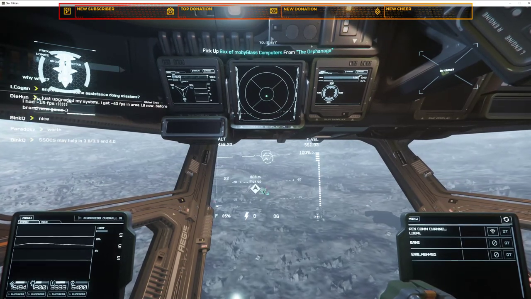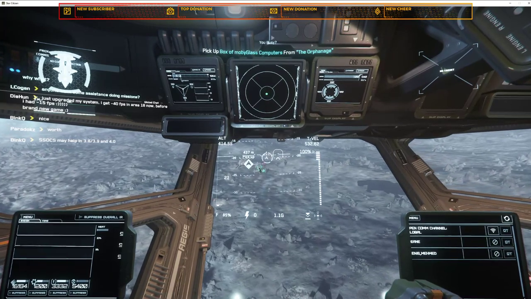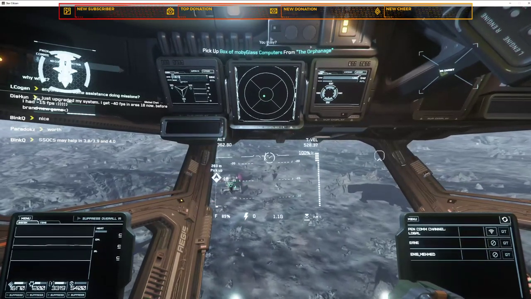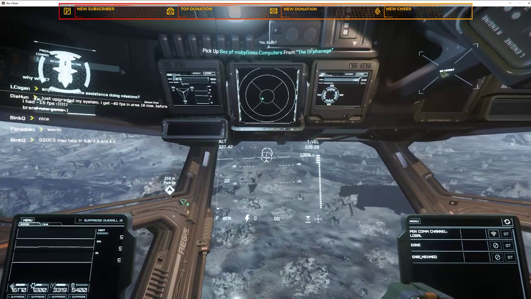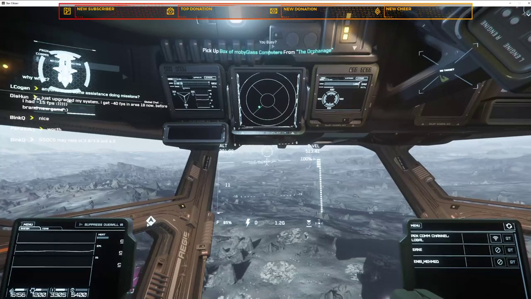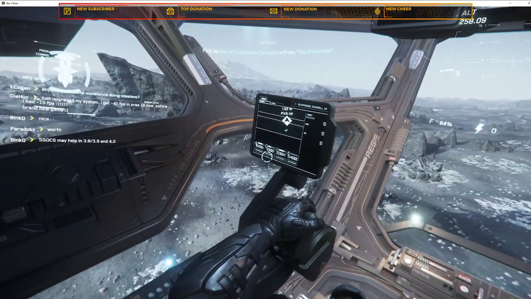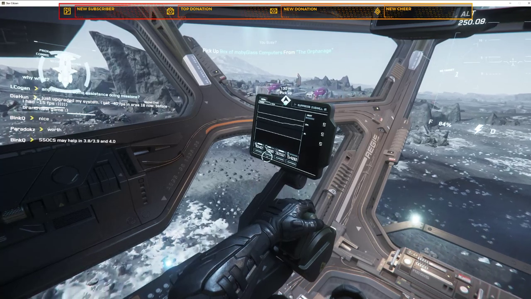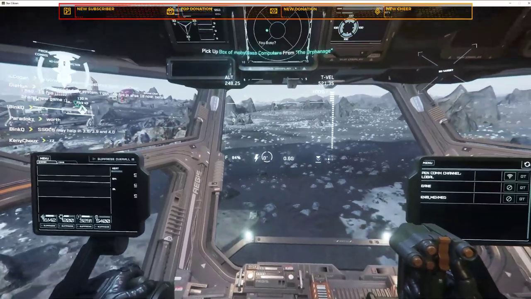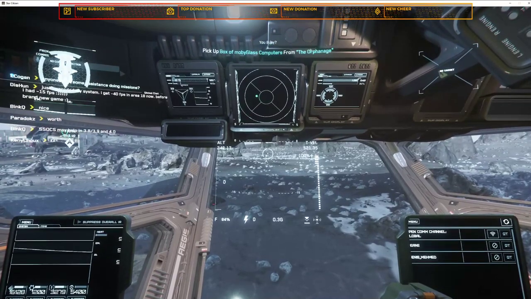Alright, we're doing a hard landing. Oh, there's a dude there. There's another player in a Cutlass. In a rented Cutlass, no doubt, because it's pink. Let's see if we can land. There's a lot of stuff around, rocks and shit like that. Landing complete. See, it is landing complete, but do I believe it? I don't know.